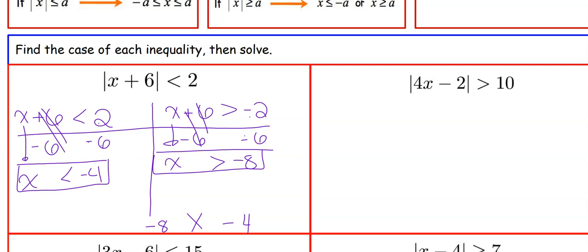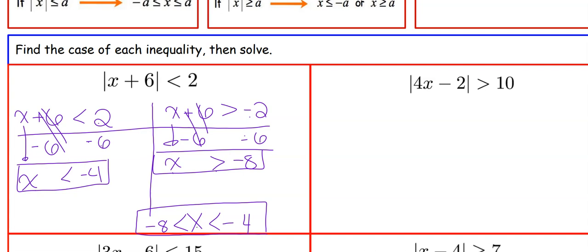Now let's see. x is greater than negative 8. And over here, x is less than negative 4. So that's the direction my arrows will follow for this one. For these examples, though, the arrows will not always be pointing left like they did with domain and range. Instead, they can be switched in different directions, or the same direction, it doesn't matter. So get used to this process that I'm showing you now with the final answer.